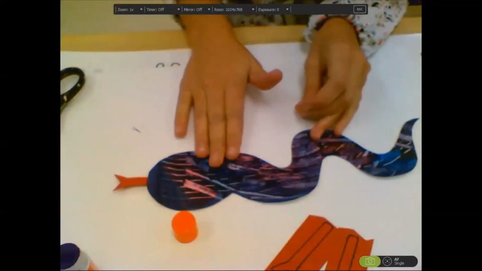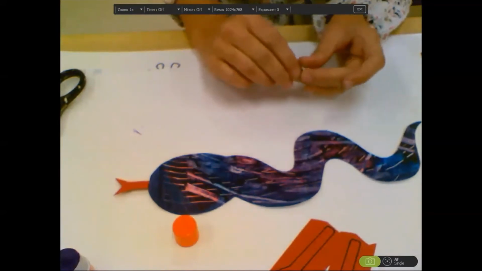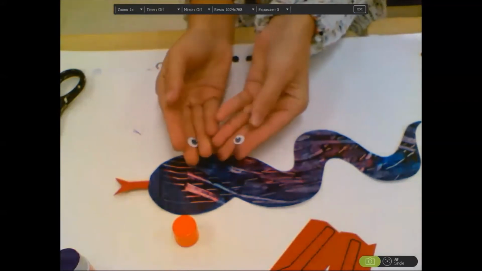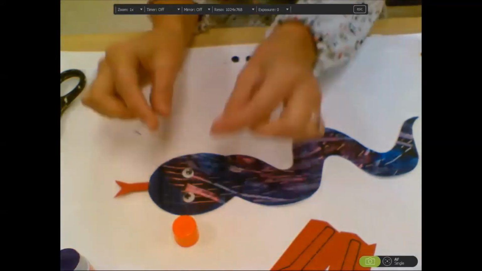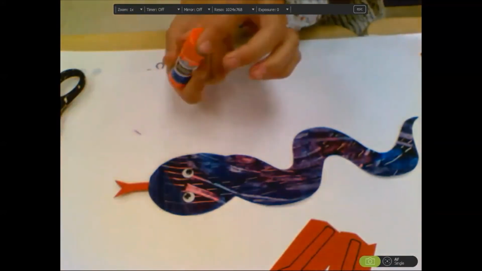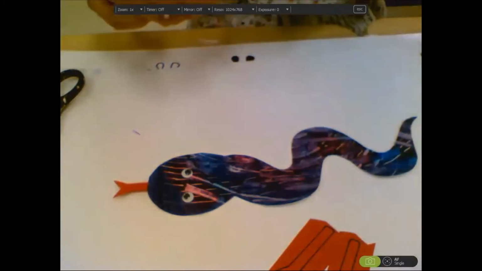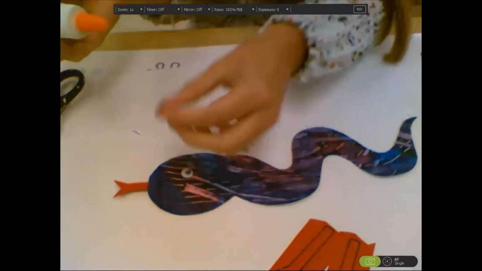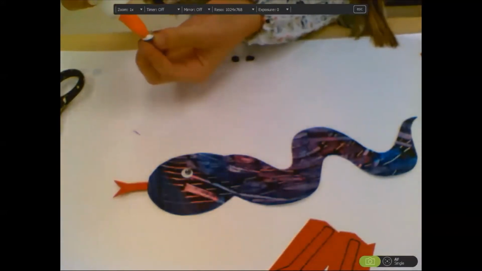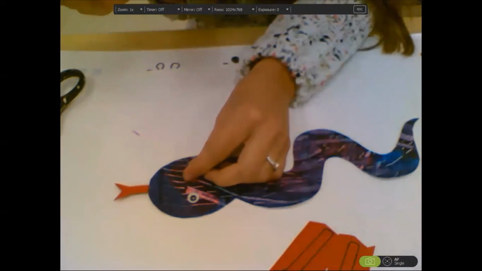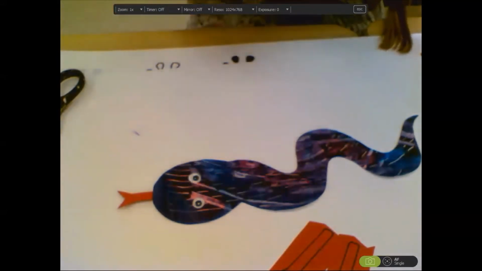When you're all done with all three of your snakes, one, two, three, you can show me a quiet hand in the air, and I will come over and I'll bring you two googly eyes for us to glue on. Make sure that everything is nicely put back with the cap on so nothing dries out. I will come on over and we'll glue on those googly eyes. Artists, I just love googly eyes. I think they're oh so funny. And we're going to make silly snakes because our Larry the Lion Snake that we met, he was oh so silly. Super job on listening and following along.